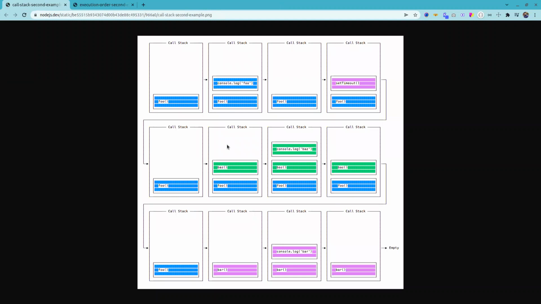So this is how the call stack happens. First foo came, then console log foo. Console.log is actually a method, because it is using parentheses, so this is also a method. Now console log foo got executed and printed, then it came out, then foo was left. Then set timeout came and got executed. Then buzz came and ran. When buzz completes, after that bar will come.